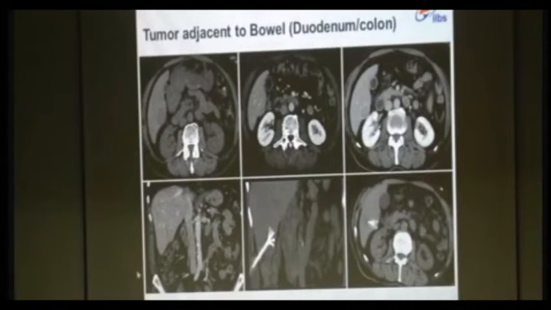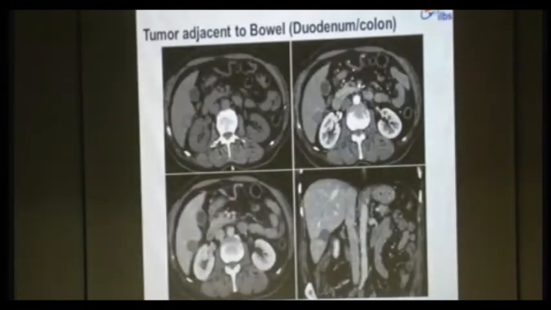So we place the electrode under ultrasound and CT guidance to accurately position our electrode, and simultaneously we inject saline in the perihepatic space at the time of ablation to prevent injury to this hepatic flexure. And this is the post-procedure 1-month image, which shows complete non-enhancement in the whole of the lesion without any injury to the colon.